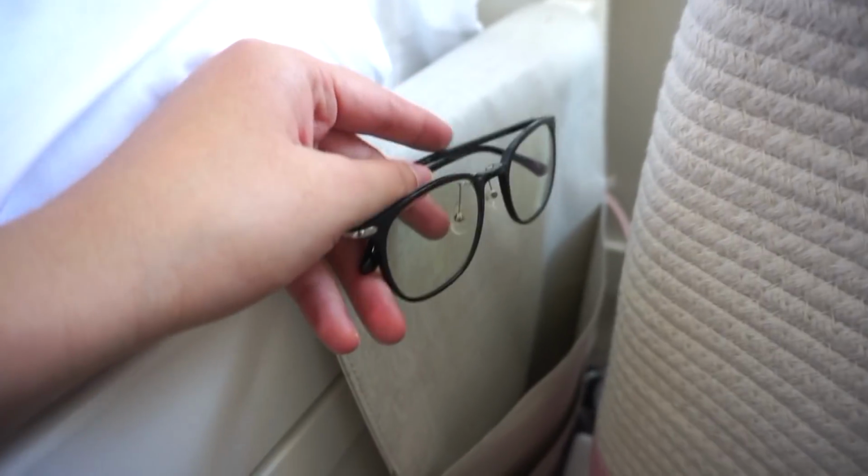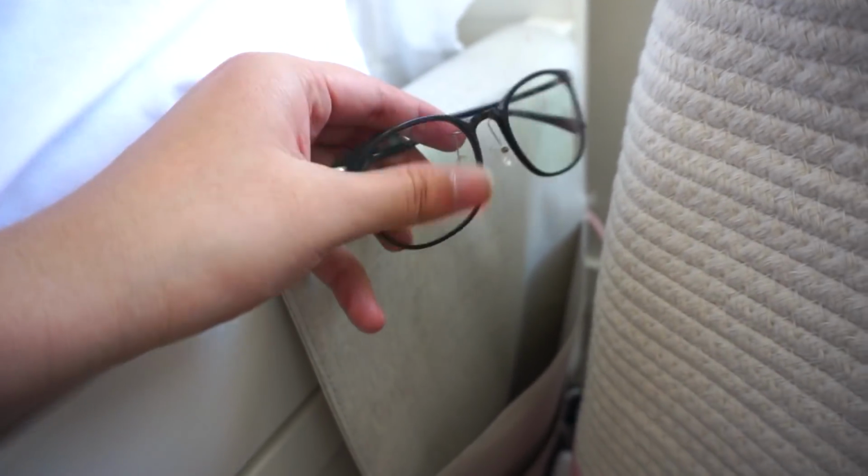And then I have this power strip. It's cute, it's pink, it's from the Container Store. So I have all my wires and stuff behind there. And then I love this side pocket because I keep my blue light glasses in here because I need them at night when I'm watching videos or shows or whatever, or even on my phone. I like having my blue light glasses right next to me, so I keep that there.